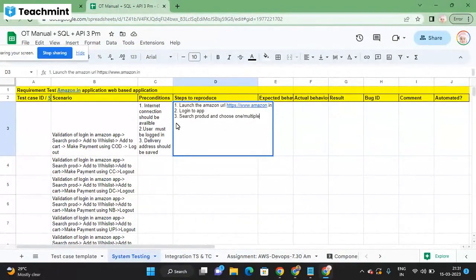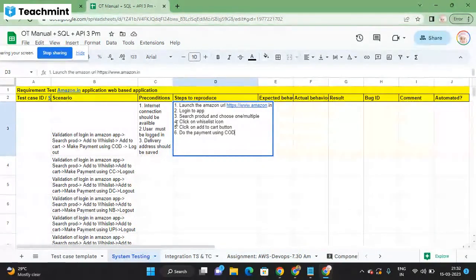Right? Once the product is chosen, what is the next step? For every product you need to go there and click on the wish list icon. After you have clicked the icon, what next? You can see a button called add to cart, right? You have to click on the add to cart button. What next? After adding the product to the cart, you can do the payment using cash on delivery.